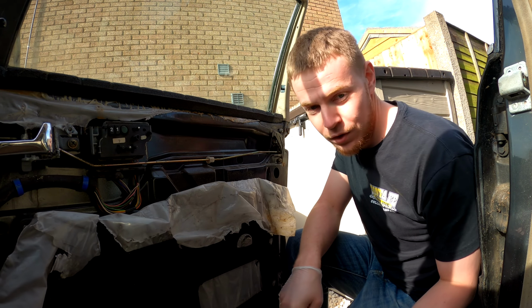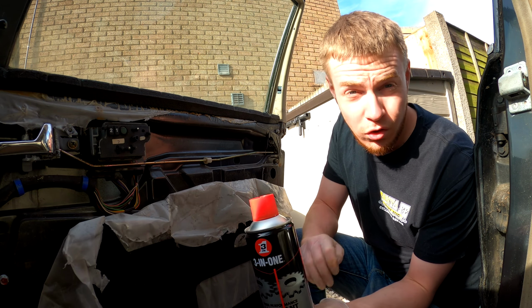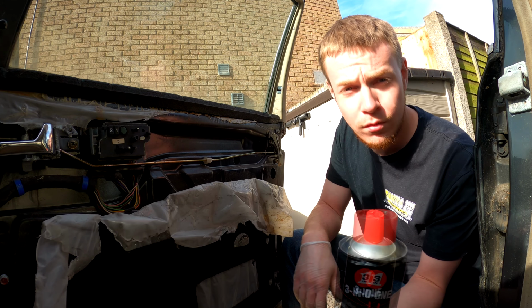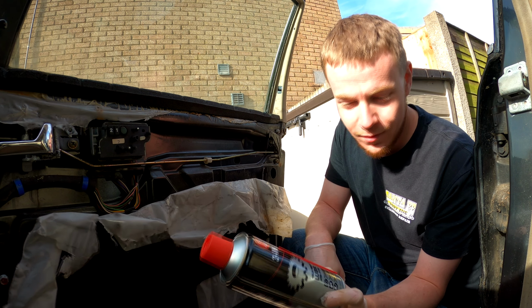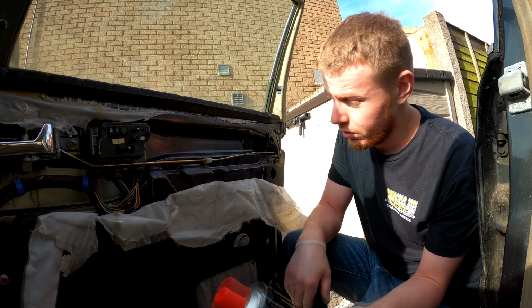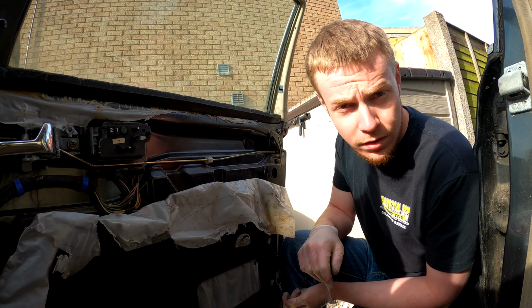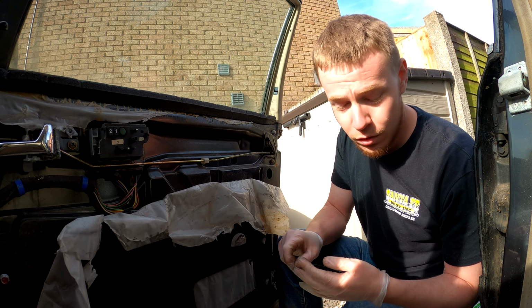Once that can of magic has finished doing its job, I've got a different can of magic right here. Again, other ones are available. This is just what I bought. I can get it quite cheap. Well, not cheap, but it's readily available, probably the better word. So once that's done its job, I'm going to spray this stuff in there. This is a lubricant, and hopefully it reduces friction and drives out moisture and keeps the moisture out like it says. But I'm going to go and get the key for the car.